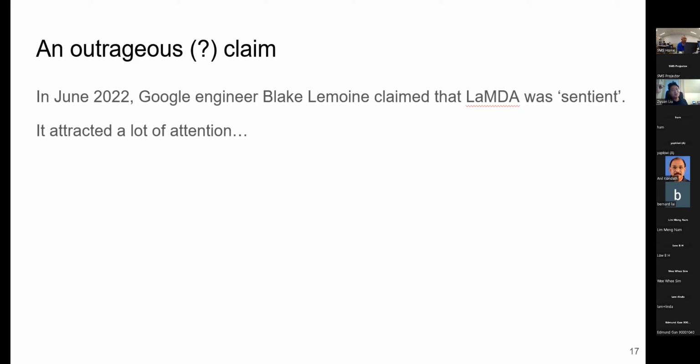It's not sentient, it's just a very large model that's learned things about language. It's not sentient in any meaningful way, but it attracted a lot of attention to the field, and I wonder if it's a good thing.